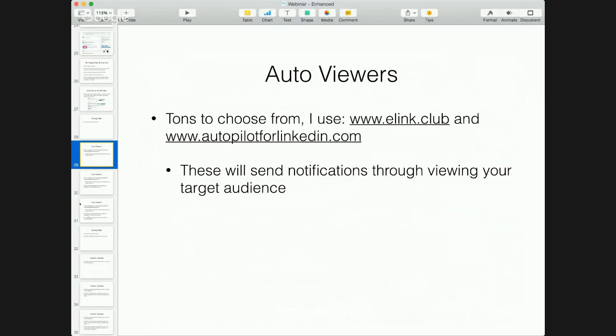And basically all these do is, you identify your search and you say, I want to look at CEOs of companies in the fitness space. And you just let these guys go out there and view them and just hit them one by one by one. You can do about 800 of these every single day, which means it's essentially like you going out there and prospecting 800 people. Out of 800, you get somewhere between 3 and 4, maybe even up to 8% back to your profile, where you can then look at converting them into some type of offer or convert them into whatever you need.